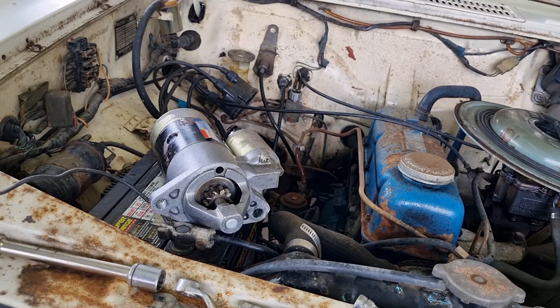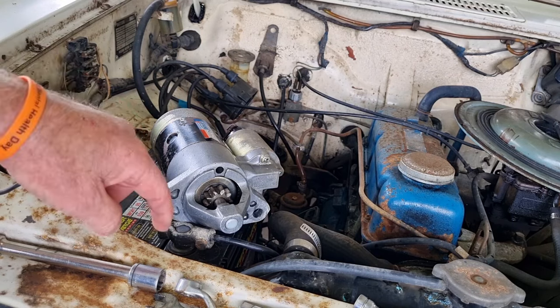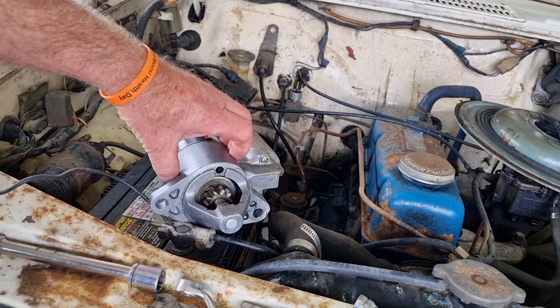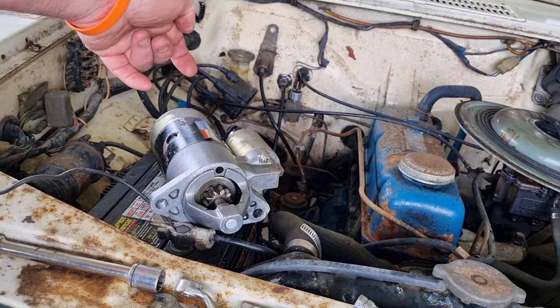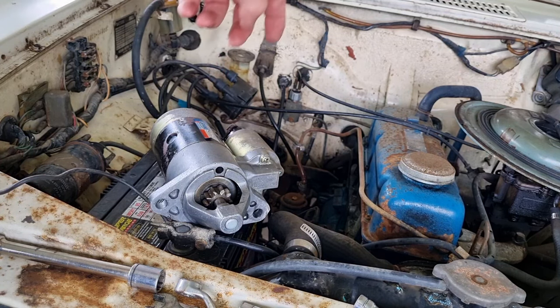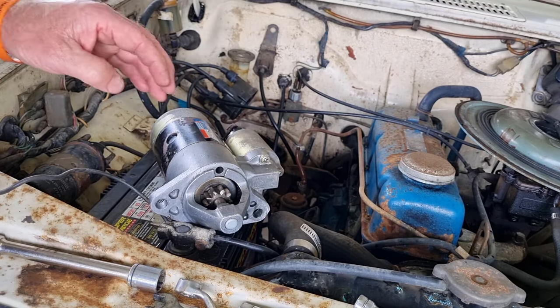I'm suspecting I'll probably need to replace the starter motor or at least the gear. I'm going to go ahead and put this back in - cleaning it up might make a difference but it'll be 50/50, to be honest. The earth lead goes from the battery to the engine, to the body, to the metal. When this is bolted to the gearbox or engine it becomes part of the earth, and the power goes to the bolt on the other side into the solenoid.